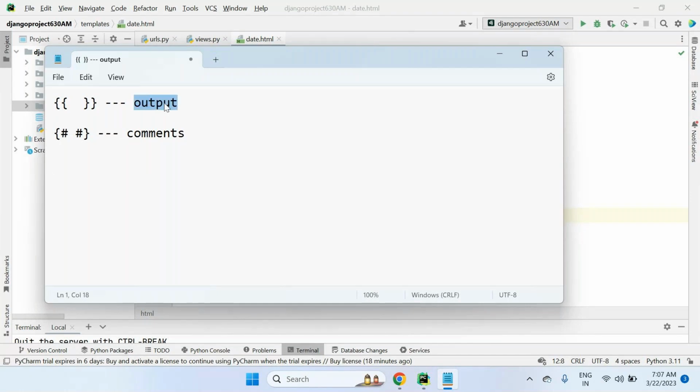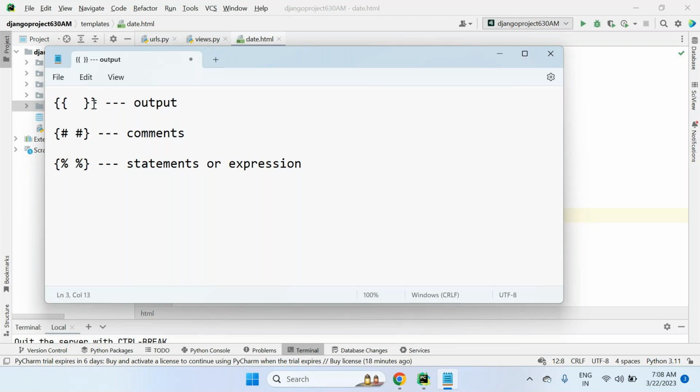Now you can see this is for output. This is for comments, and some expressions are there. For statements and expressions, we use this syntax. This is called statements or any valid expressions. If you want, you can use the percentage. Everybody should be aware of these three syntaxes. That's enough in detail. Mostly we use this one and this one only, two only. This one is rarely used because it is for comments, and you know that commented code will not be executed.